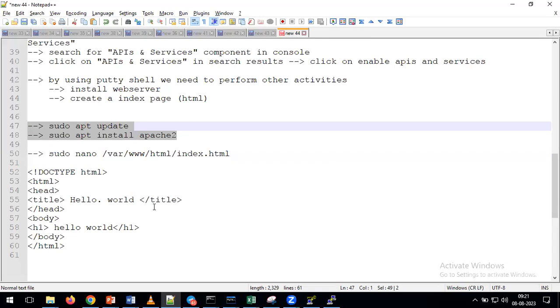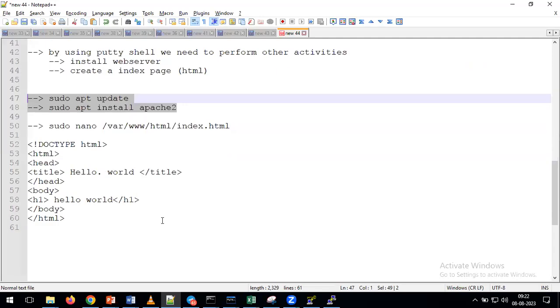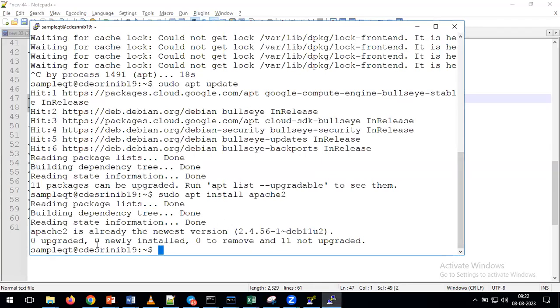Yeah, now people are able to do this activity properly without any issues, and I'm not sure what happened earlier. Other people, anyone facing issues? It still shows 99% after closing the window also. After closing and reopening the putty shell, I'm asking. Sir, it is showing 0 updated, 0 newly installed, 0 removed. Yeah, which is nothing but this is completed and your installation is completed. Okay.